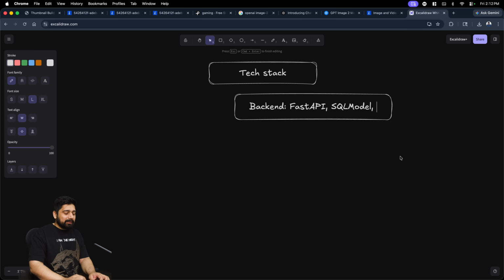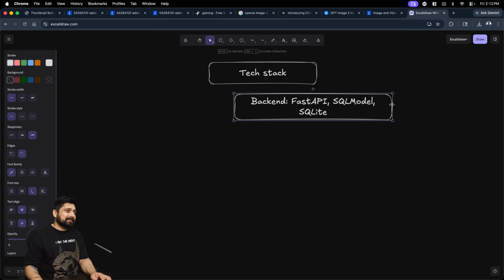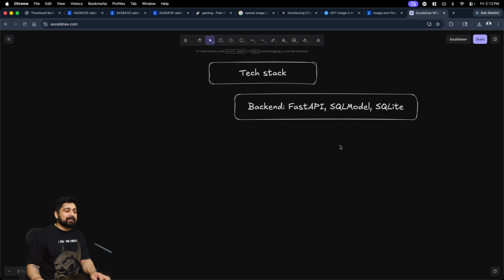And for the DB, we are using SQLite. And yes, I completely understand. Some of you might be thinking, that's really bad. You should have used something like Postgres or Neon. Here's the fun part. Just change the URL. That's it. And that's the beauty of SQLModel. You don't have to do too many things. Just a couple of changes, not even a couple of changes. One change, and that's it. You are completely comfortable with moving to Neon, PlanetScale, Supabase, whatever DB or Postgres you want to use. Totally fine. I'm using SQLite. It's easier for me to show you the demos.